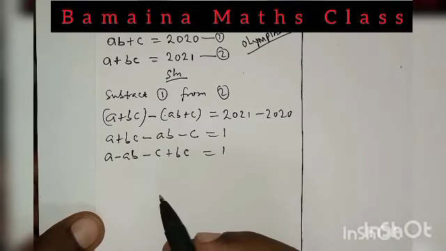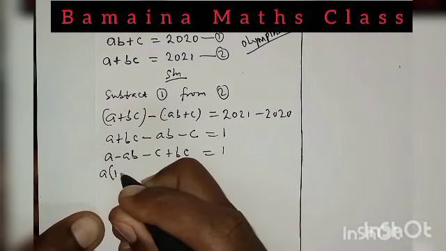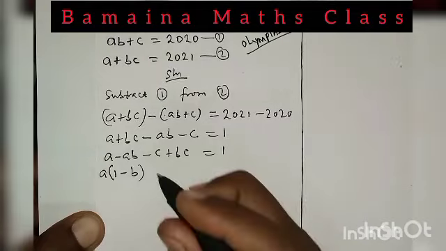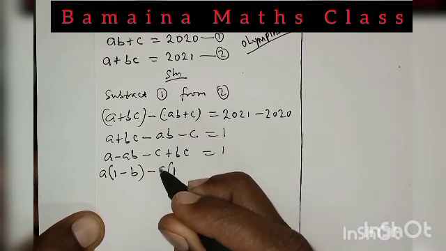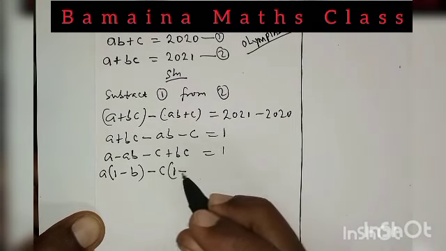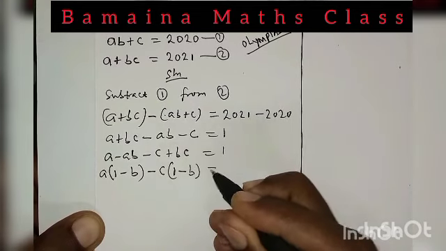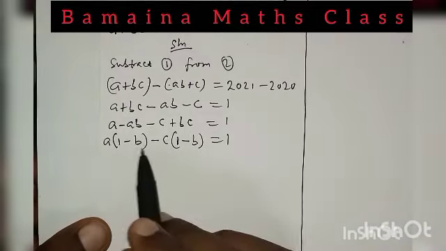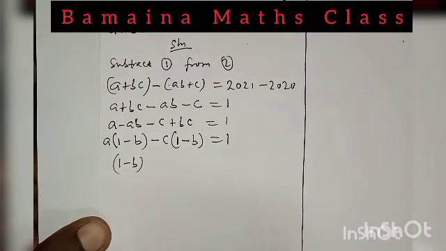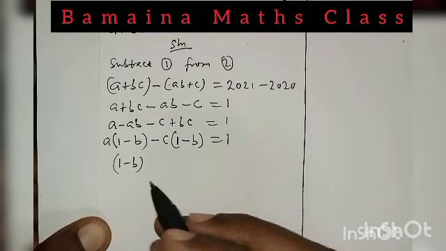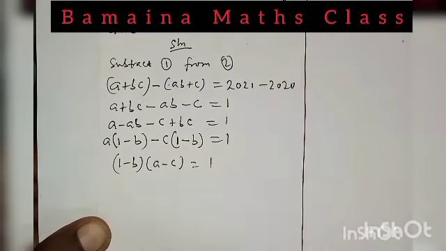So now we are going to factor out A here because A is common. So we have A into 1 minus B. Then minus C is common, so here we have 1 minus B, because the minus already out, you put minus inside, because minus will give you a plus. So C already out, remain B there, equals 1. So now two brackets are the same. So you take 1 minus B, and those outside the bracket, you merge them in one bracket, that is A minus C. So you have equals 1.